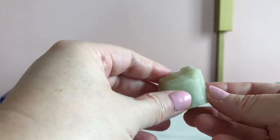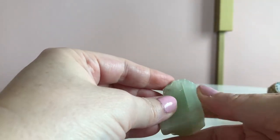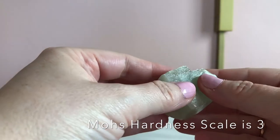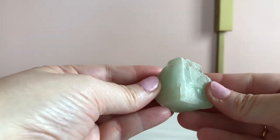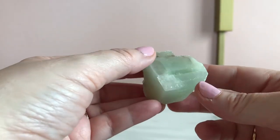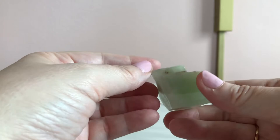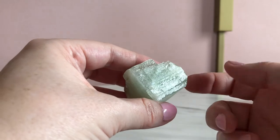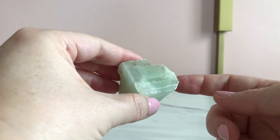Now, I don't know what it is with me and calcites lately, but I'm so magnetized to them. I love the way they feel. I don't know how to describe it, but they feel soft. I know that sounds very strange, but they are a soft rock, so a very different type of texture. And I have a lot of different calcites. I have some new calcites I was able to find just at a big box store. I'll have to share with you guys some calcites out of Mexico. This is a piece of turquoise blue calcite, and I have a big chunk of regular baby blue calcite. This I think is known as Caribbean calcite, and I do have a heart made out of one of these at the house.